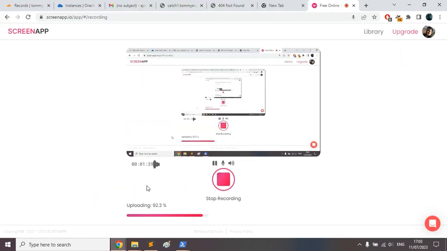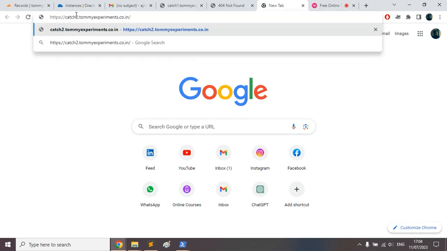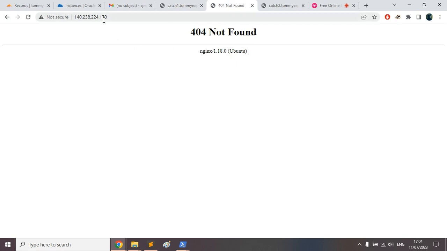And now let's see the behavior. As soon as I run catch at the rate Tommy, the server 1 starts. I see server 1, and as soon as I start catch 2 at the rate Tommy experiments.in, server 2 starts. And if I try to access the server from this IP address, it shows me not found.